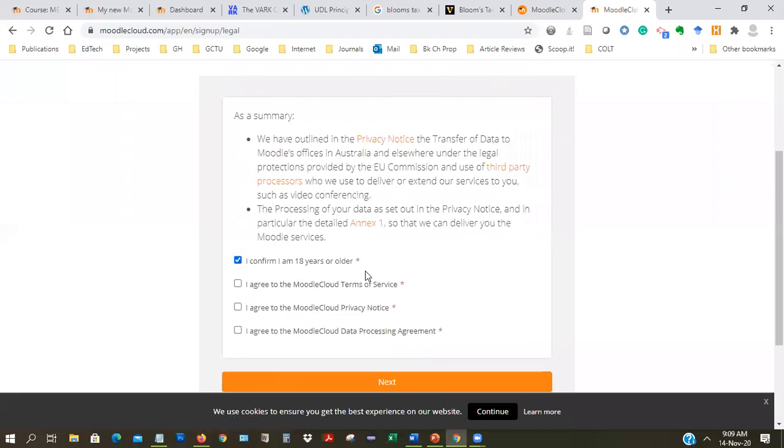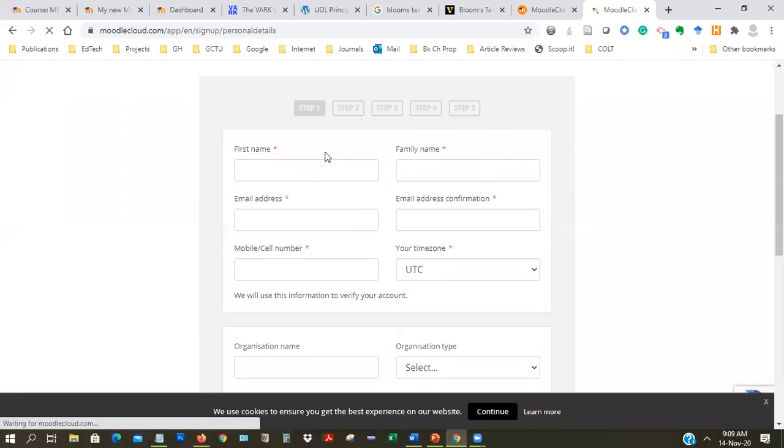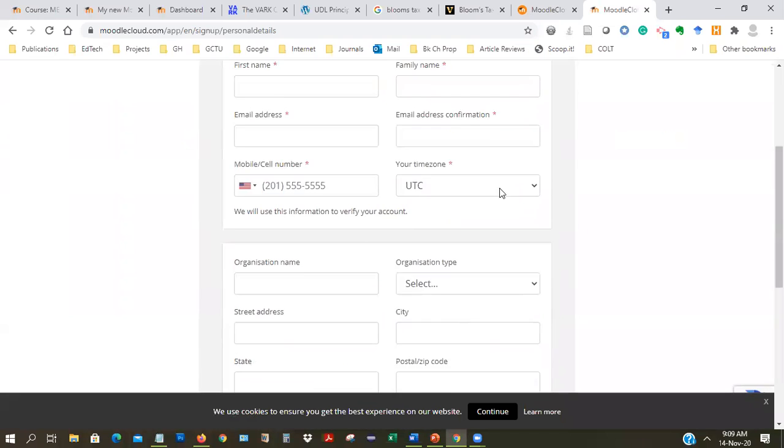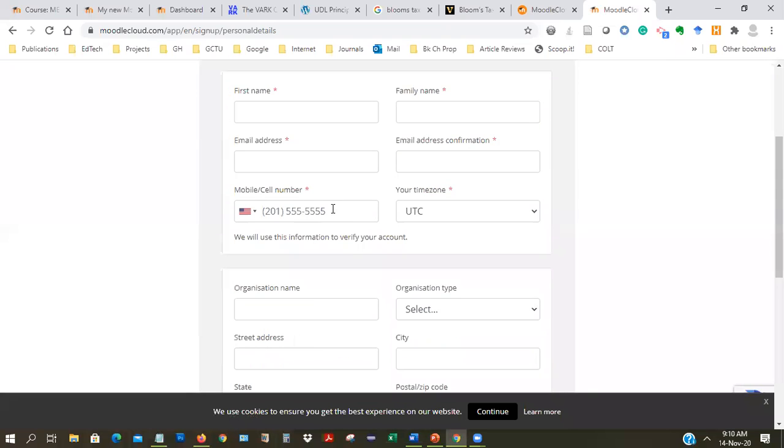you agree to their terms. Normally we don't even read them, but we agree just so that we can proceed. Next. Now it will ask for your particulars, your name. It's a 5-step process. I don't need to go through this because this is something most of you do all the time. So provide your information, and then it will ask for your phone number, so that it will text a code. It will send a code to your phone, and then you enter that. That's just to be sure that it's not a machine that is creating the account.